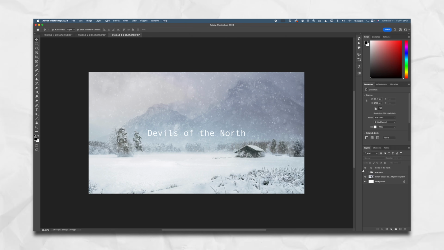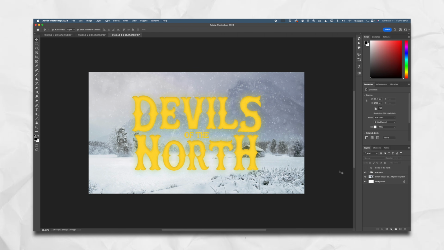So I went ahead and already did this one. I will show you how I did it. I'll break it down for you. Turn this layer off. This is what I came up with at the end of it. Once again, it's the same color as the last one because I feel like those colors kind of work.